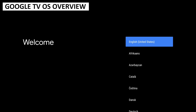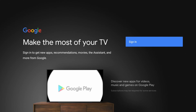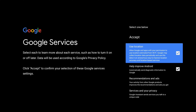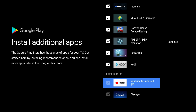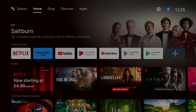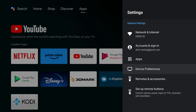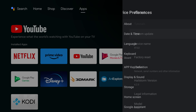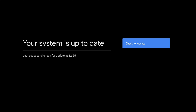When first booting up you are presented with a guide that walks you through the initial setup — you pair the remote control, connect to Wi-Fi, choose what apps you would like to pre-install and so on. If you are unfamiliar with using Android TV boxes this makes it very easy to get up and running. After setup we recommend checking for and installing any OTA updates so that you are on the latest version, which includes improvements to the home screen experience, performance increases and quality of life features.